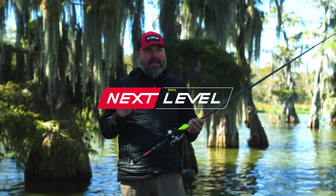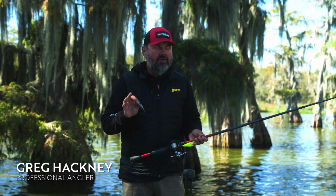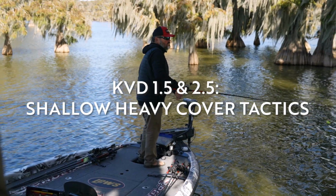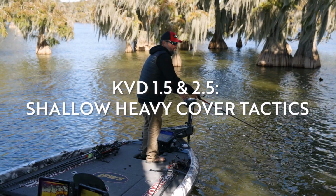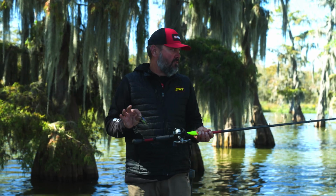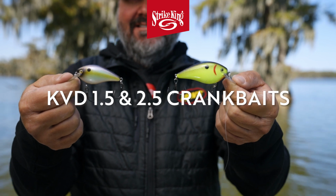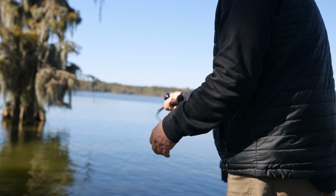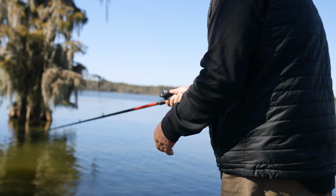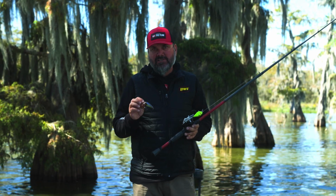You know, if you could hand pick techniques that you just really enjoy to do, probably one of my favorite is cranking heavy shallow water cover. The two best baits that Strike King made by far for me to fish heavy cover with are a 1.5 and a 2.5. Realistically, how I would pick between the two is water temperature and what fish are feeding on. But other than that, each bait is equally as good as the other.